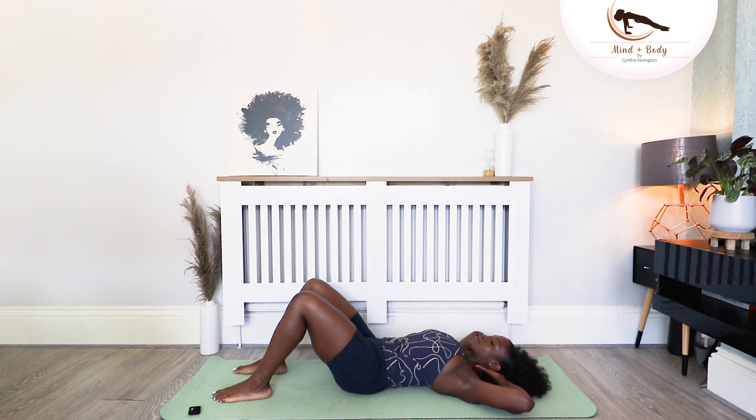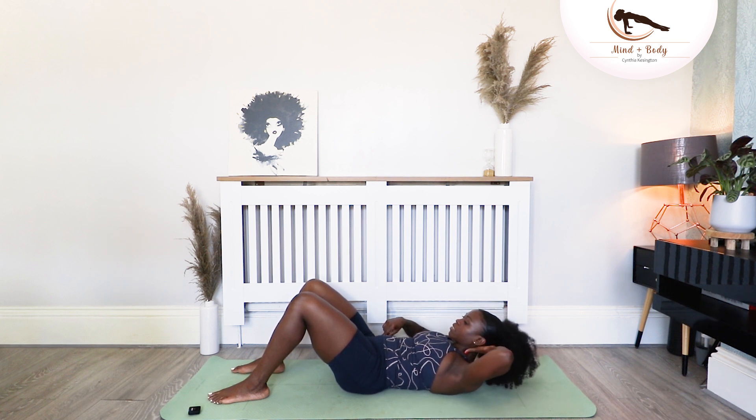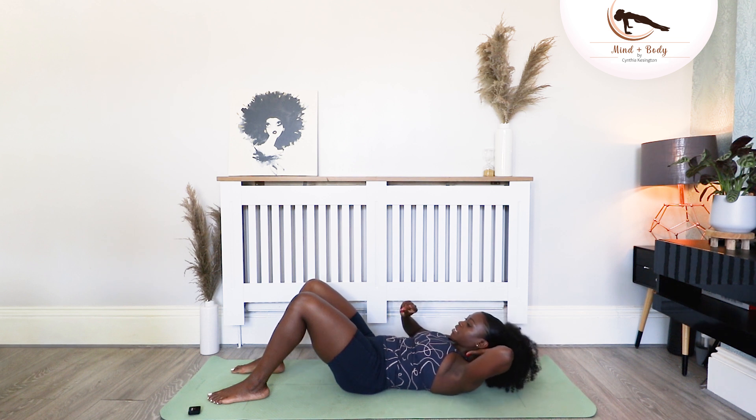Big inhale, and as you exhale, you lift. Twist to the right. Center. Twist to the left. Center. As you're twisting, it's like rib cage to pubic bone, so it's a small twist. Nothing too dramatic here. Just twist, back, and twist, back. And to the right and to the left. Hold it at the center for me, and hold. I know your abdominals are screaming, but just hold it for me. And take it down.